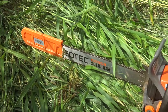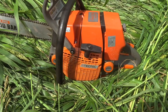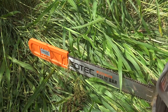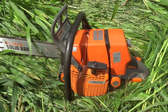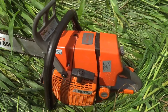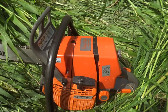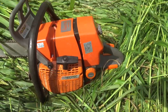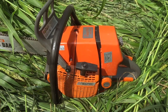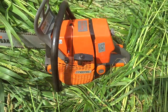Here's the thing — you cannot expect perfection for a quarter of the cost of the real deal. But what I got for a quarter of the cost of the real deal is a saw that was basically functional, functional with a little bit of finessing first. And it did an amazing job. This thing is insanely powerful. Again, I'm not a chainsaw guy — this is by far the biggest and most powerful chainsaw that I've ever run. It just absolutely hogs through material. It is stupid powerful and all things considered surprisingly manageable. It's definitely a workout to run this thing. It's bigger than this other saw, obviously has more weight, but it's surprisingly manageable.